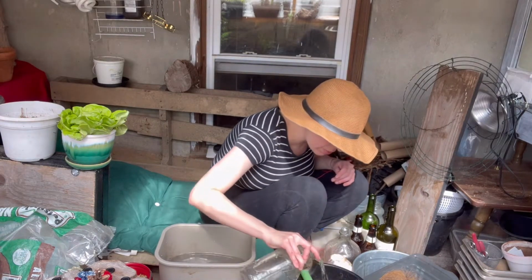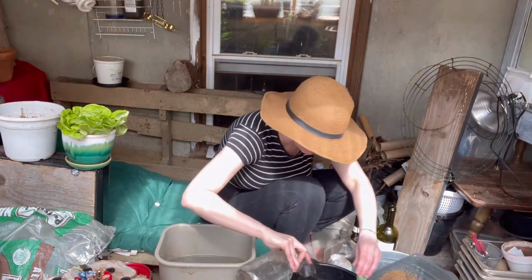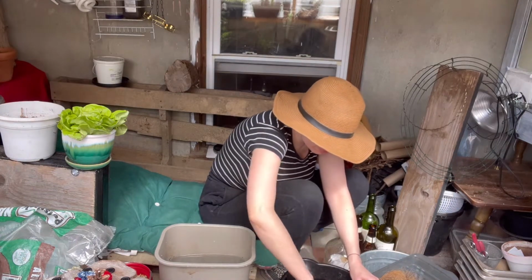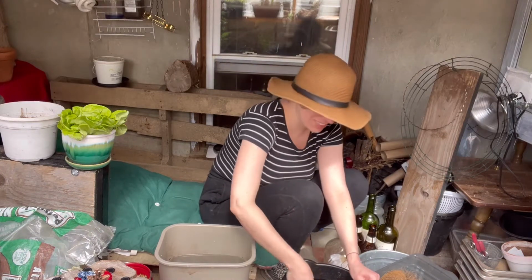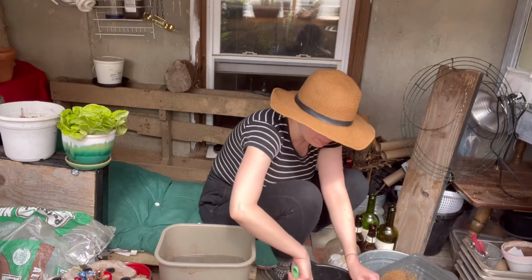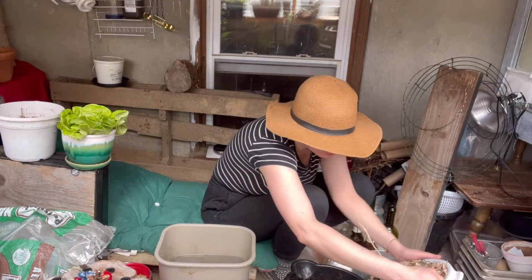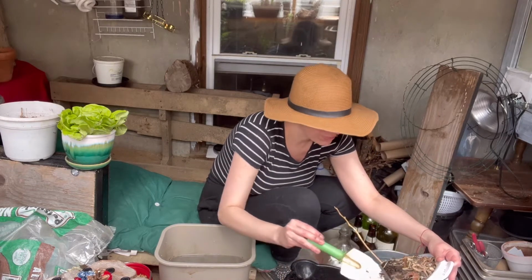So let's just take care of this soil also. Half of this is our compost that we DIY'd outside. It worked really well during the winter. It was our first year. So I might show you guys. I wanted to show everything, but then I realized that many things just will not work, will never work. So I'm just keeping more of the things that worked well to keep positive, but I'll always be honest about everything else, because it's important, especially on the internet.